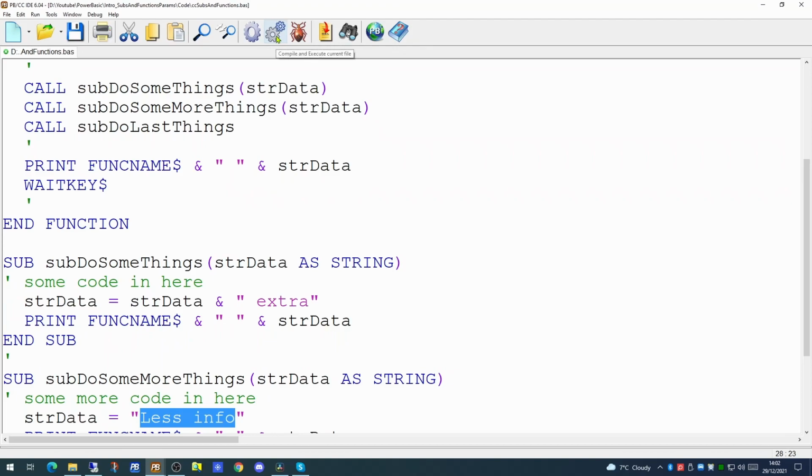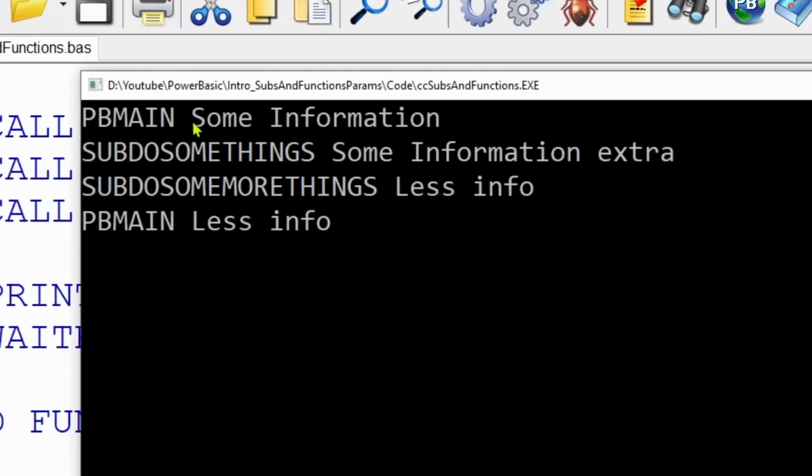So if we run that code now, you will see the value of our variable starts out as "some information", gets the word "extra" added to the end, gets updated to have the text "less info" in the variable, and that value is passed back to the PBMain function, which then prints out on the screen.